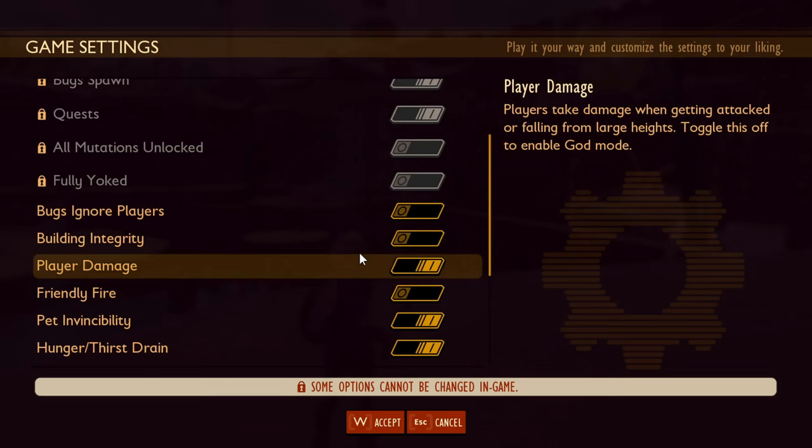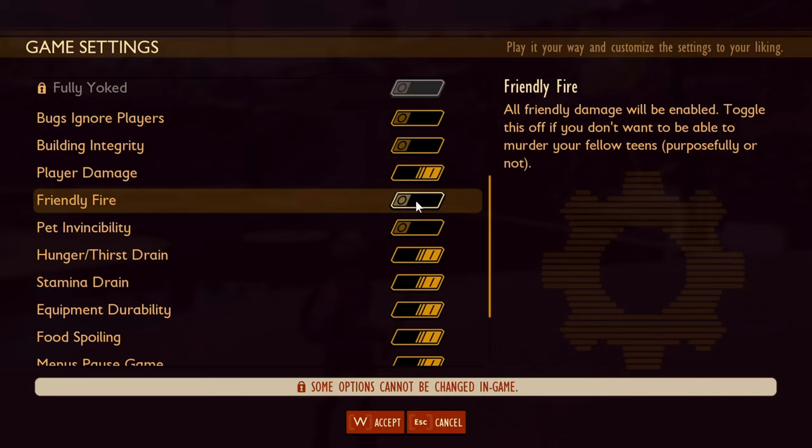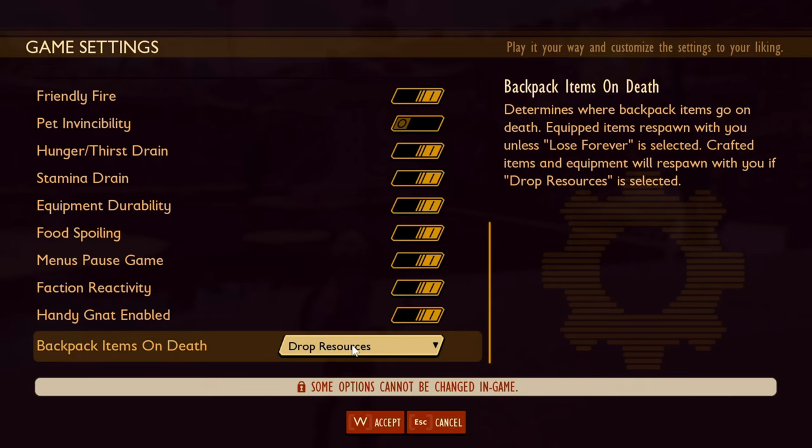But now, when you come down here, in pet invincibility, I can now turn that off. I can go and kill those stuck pets now. Friendly fire, I'll turn that on. That means I can beat my own pets or players up. And down here, handy gnat comes in default off. Turn that on. On backpack, on death, I've got drop resources only. So basically, yeah, you go in and you just change to custom.